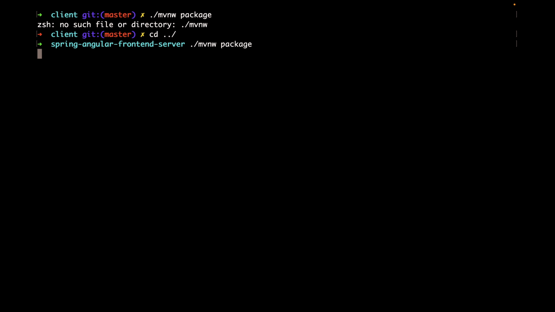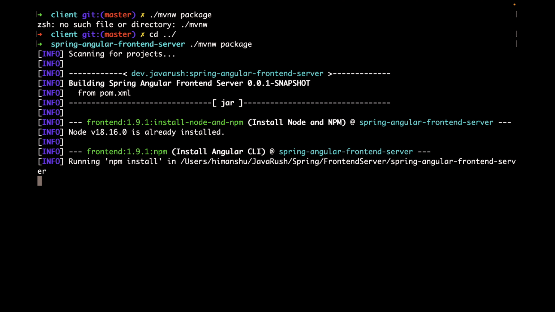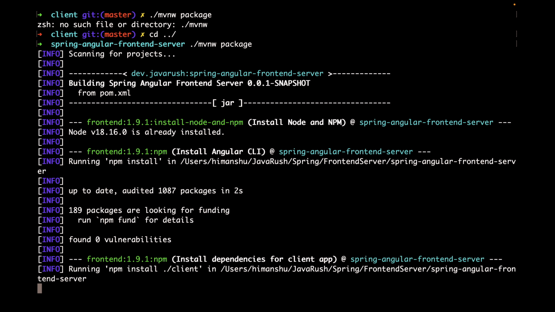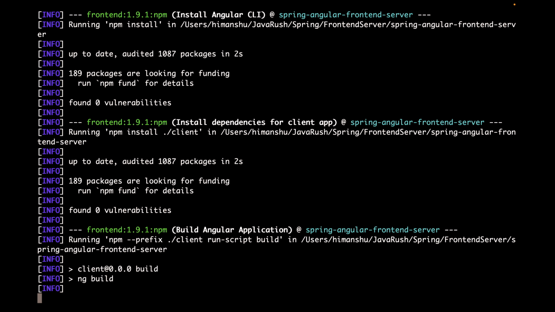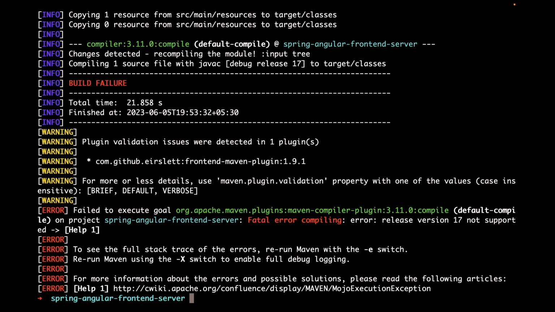What it will do is run all the commands. It will install everything, install node and npm, install Angular CLI, install all packages, build the Angular app, and then create a packaged jar file, and we can deploy that jar file anywhere. So let's give it some time.